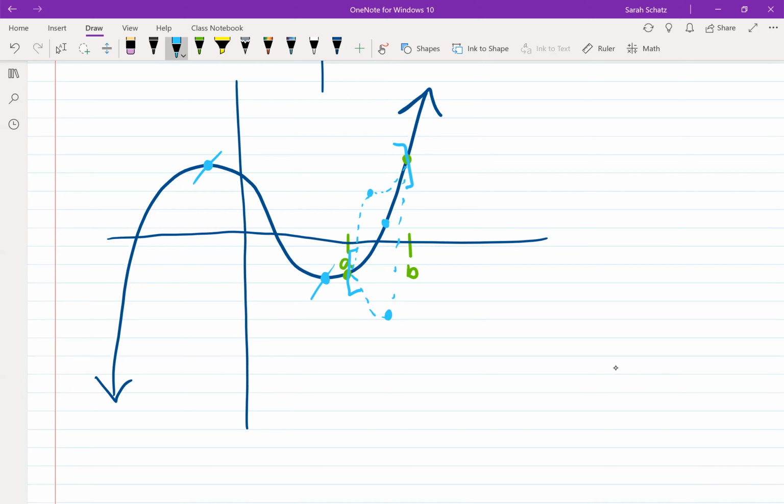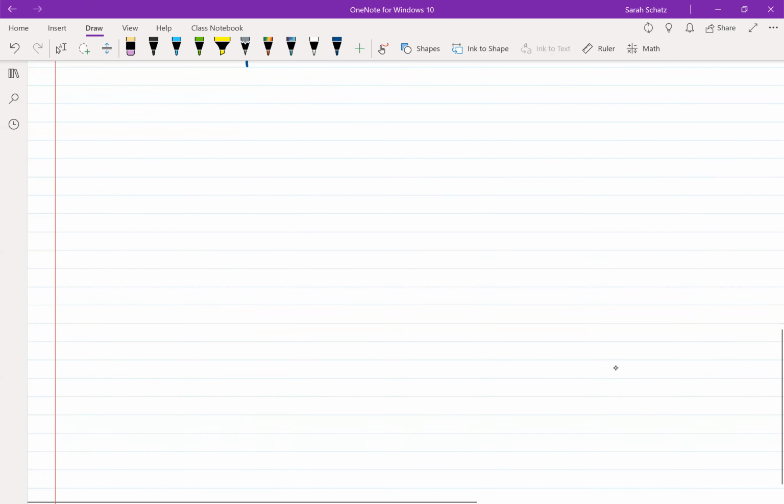So you guys, critical points and endpoints are the only values that are going to make these absolutes happen. So I don't want you to think about any other value in your interval except for a, b, and any critical point that happens to fall between a and b. So I want you to keep this in mind as we do an algebraic problem.